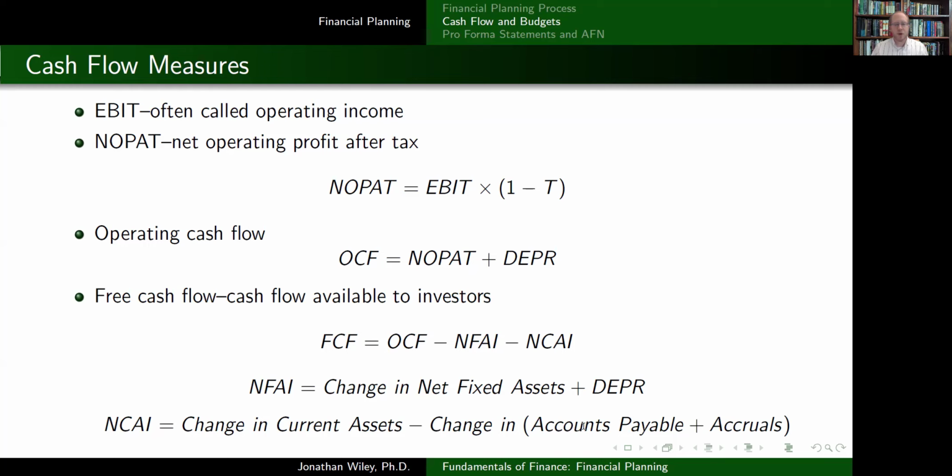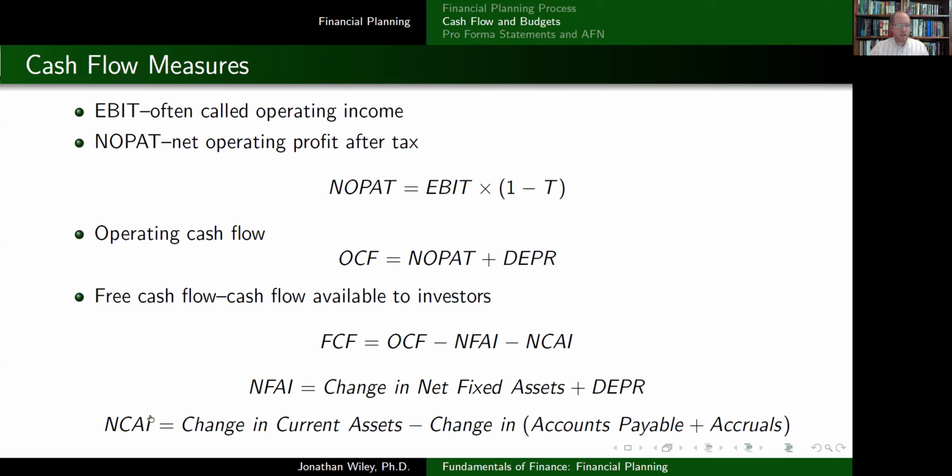So that's why we're subtracting off the change in accounts payable and also accruals, because I could have certain current liabilities that change. And as those current liabilities change, that could be where the money is coming from that is being used to pay for the current assets, not my actual cash. So we're trying to separate out how much of my operating cash flow was going towards the change in these current assets and how much was not.